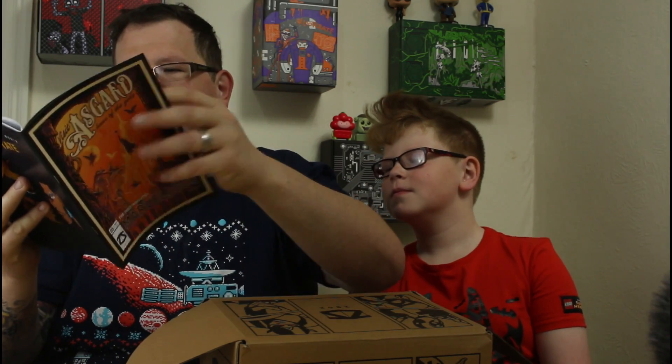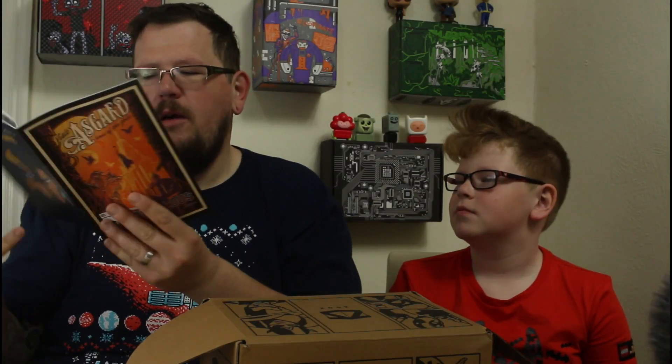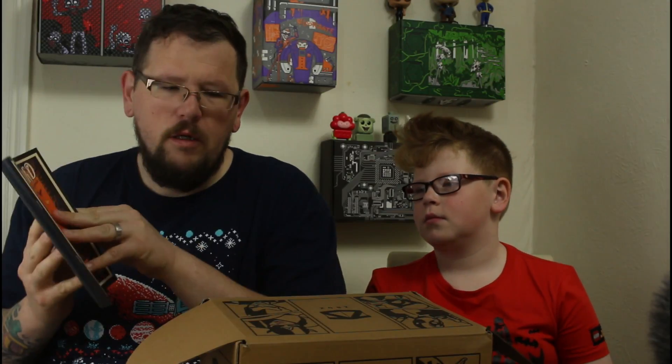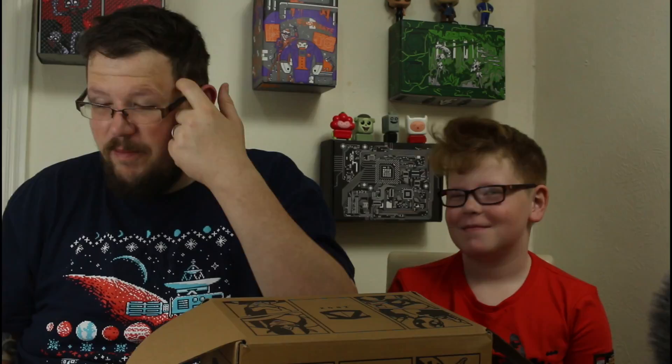In the actual magazine it shows you the features, goes through a lot like Loot Crate, shows pictures from people who contribute to the social media side of things. This month we've got ultimate superhero character clichés — how beautiful Captain America is, the scientist with the Hulk, or the wise old man in Samuel Jackson as Nick Fury. It also covers Threads, a subscription also provided by Zavi where you get a t-shirt and a comic book. Obviously it goes through Civil War, which is the big film out at the moment. Are you Team Cap? Yeah, I'm Team Cap as well.